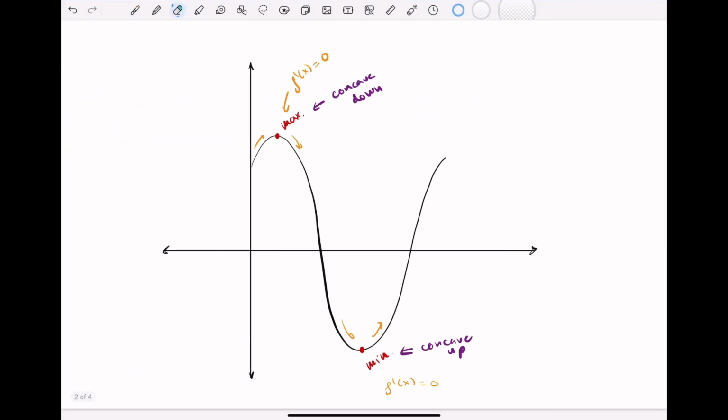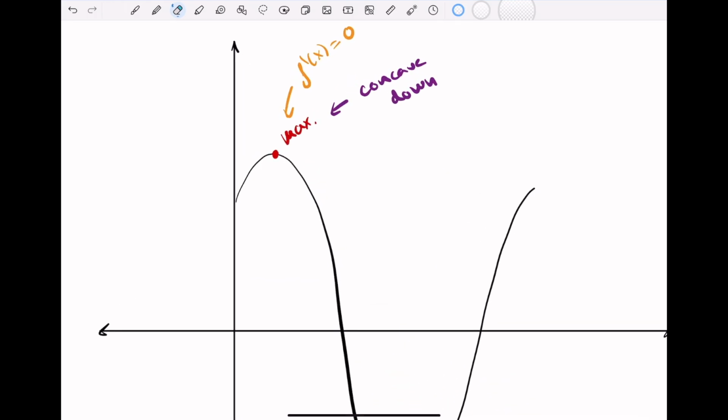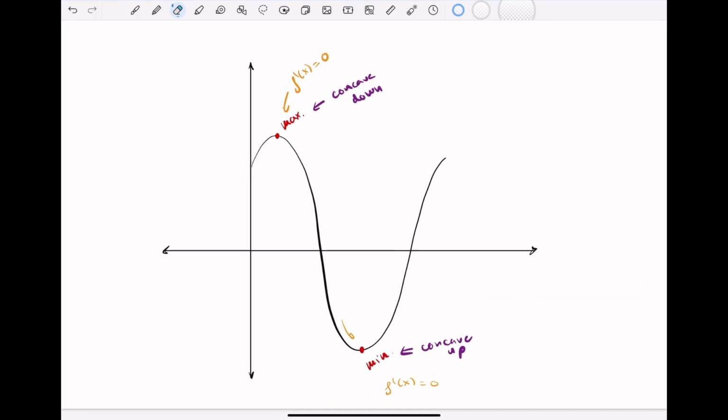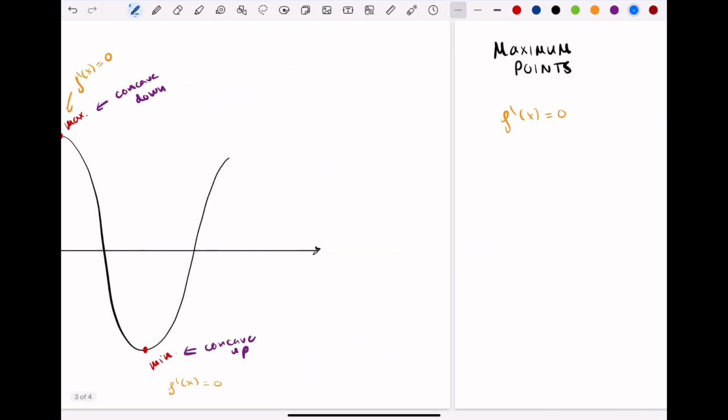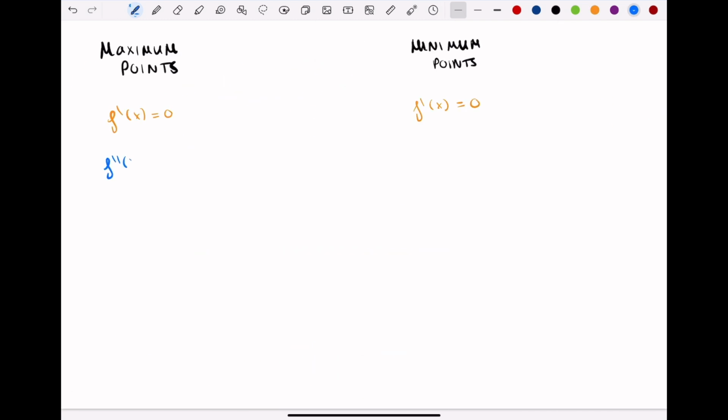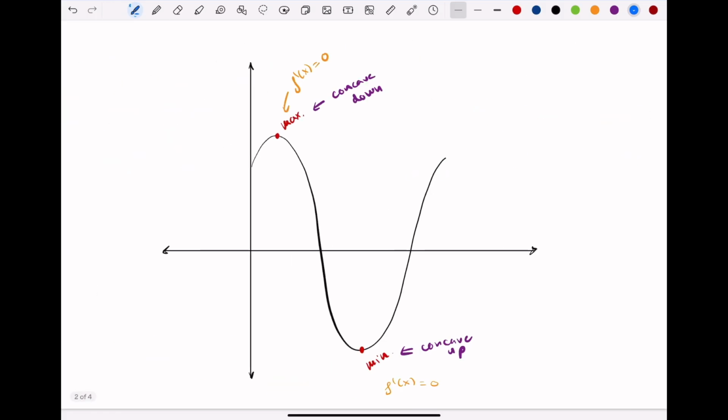However, because that is the case, we cannot use this equation of f prime equal to 0 in order to make sure that we have a maximum or minimum, because we can never differentiate between the two. And here is where we look towards the second derivative. Just as a reminder, the second derivative, so f prime prime of x, is the rate of change of the first derivative, so the rate of change of the slope.